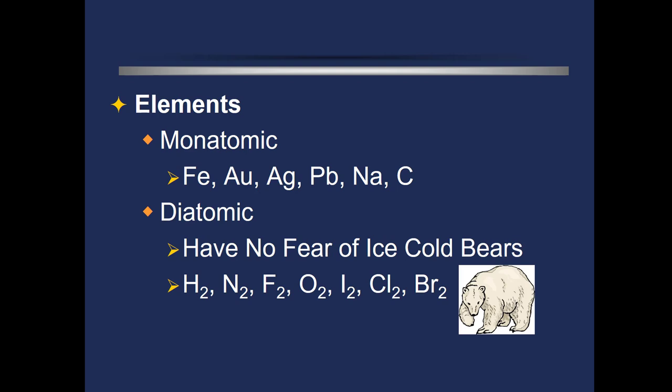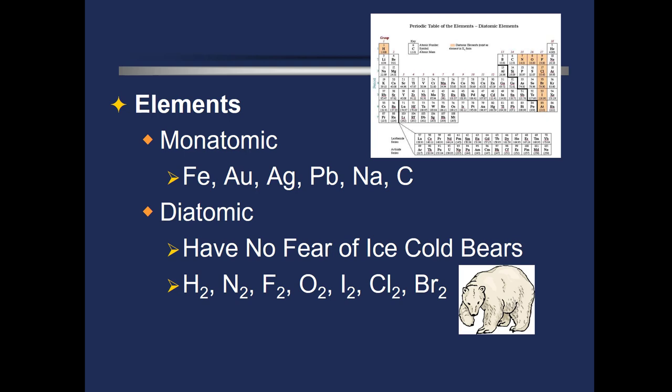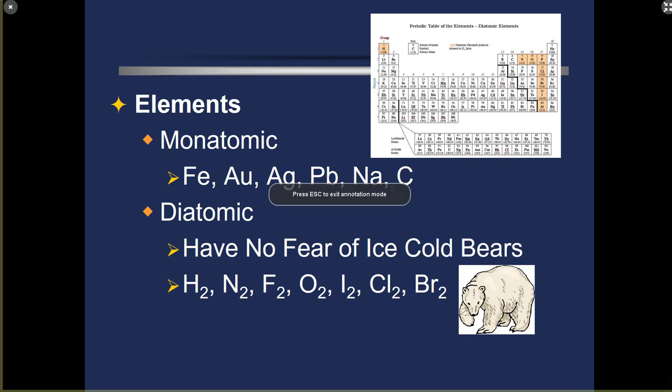Another way to memorize the diatomic elements is that they form a 7 on the periodic table. You can see that it starts over here with nitrogen and it goes over to fluorine and then down to iodine. I don't know why that's there. Ignore that. And you might say, well, there's supposed to be 7. I can count 1, 2, 3, 4, 5, 6. Where's the 7th? It's hydrogen over here.